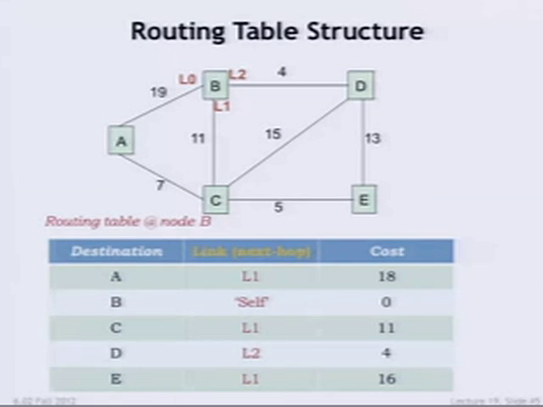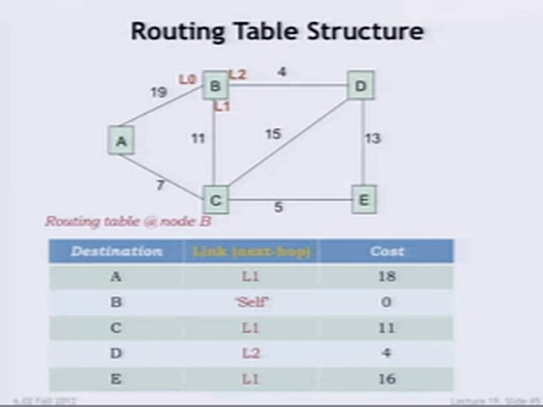So the routing table looks something like this. There's destinations. Every switch has this. So this is an example of a routing table at node B. Node B maintains all the destinations in the network, and we're dealing with small networks so far in our class, so we'll just assume that every node in the network has a unique name or a unique address, and that the routing tables contain an entry for every destination in the network.